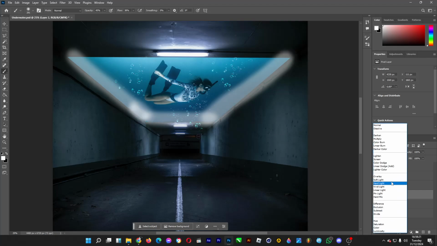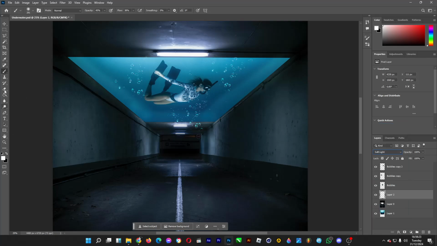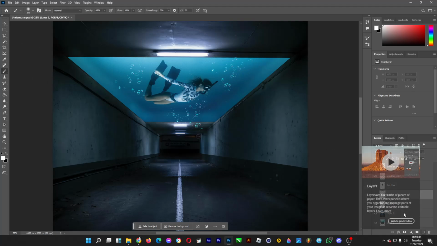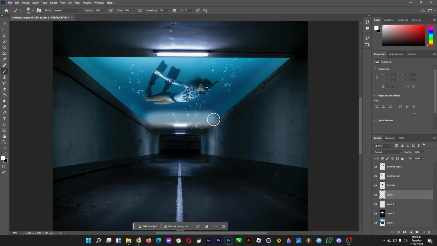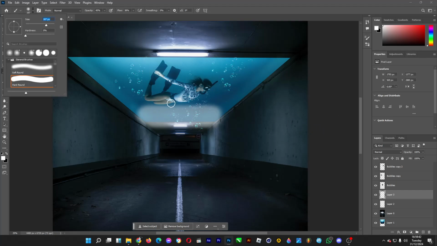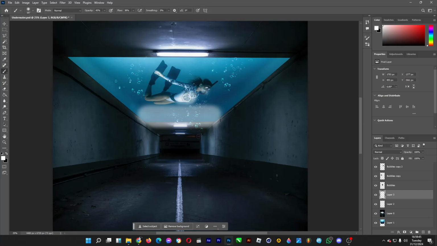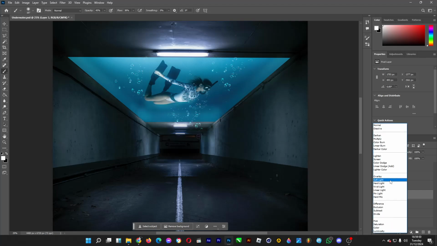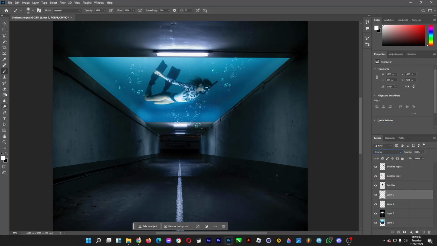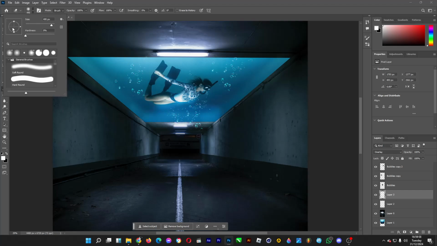And then change the blending mode to soft light, and then you can erase some parts, just like this. Fancy, isn't it? And then we can add more glow by painting this part. And then you can also paint this part so that the glowing effect becomes more apparent, just like this. And then we can apply soft light again, or overlay if you want to, but up to you, so that we have this glowing look, just like this.